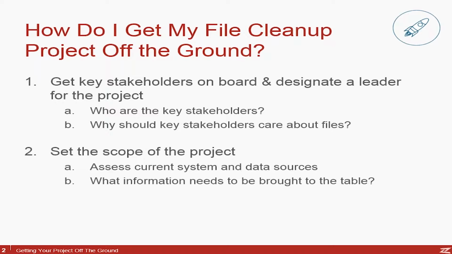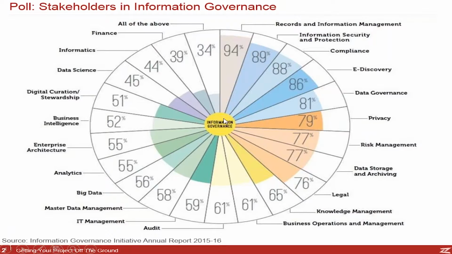If you'll flip to the next slide for just a minute, and then we'll flip back, this is part of a survey that the Information Governance Initiative did, where we asked people what disciplines are part of information governance. We call this the pinwheel, and you'll see all these different information stakeholders around this wheel. Some of these are more of a risk-based perspective, so think security, privacy, compliance, e-discovery. Those are really risk perspectives on information. And then as you go around to the left, you see more of the value side when you get into big data and analytics and knowledge management. All those things have a value perspective on information.